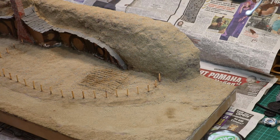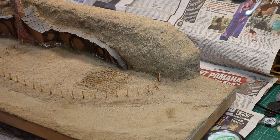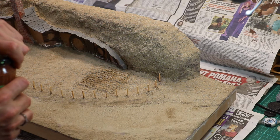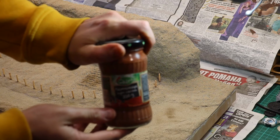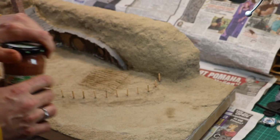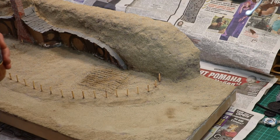Well, that dried a lot quicker than I expected and it's now very nicely sealed. There are a few places where this has also revealed that some of the dirt didn't stick down, but that's going to be fine. I can sort that out while I'm doing the rest of the build. So what I'm now going to do is use this colour, the bright red, which is what I put down over the field initially, and I'm just going to wash that over.